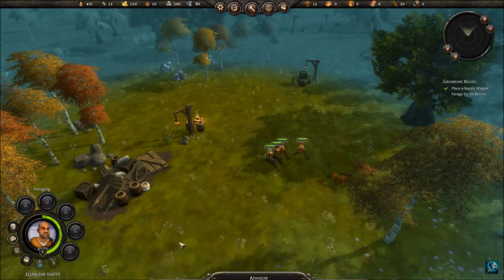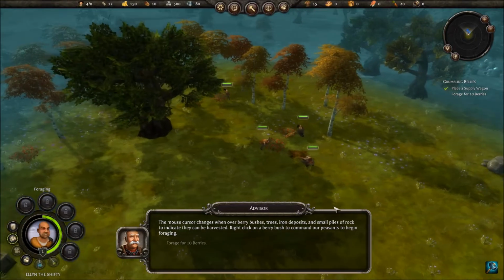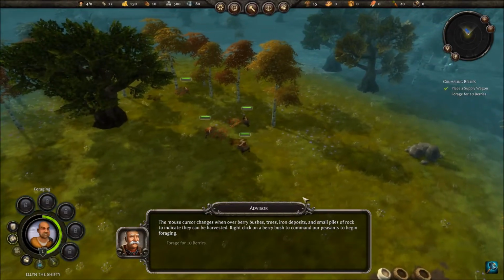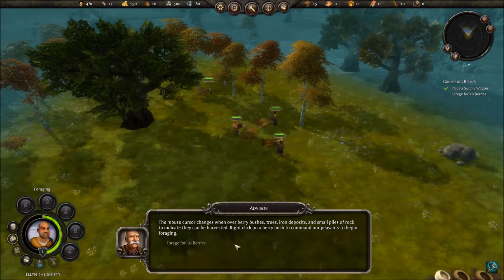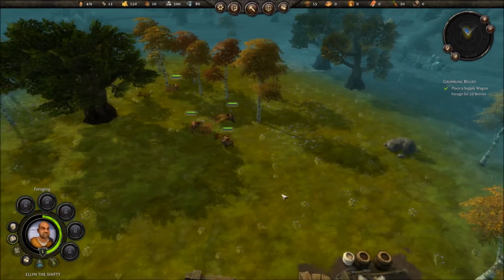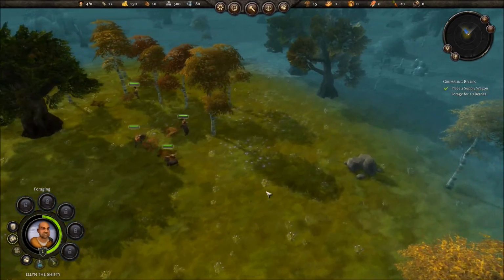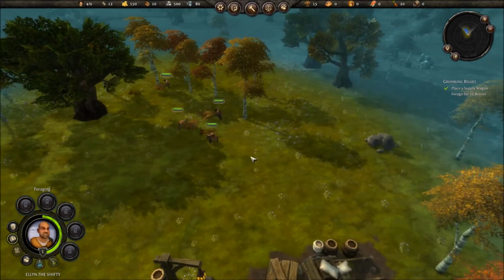All right, dear. The mouse cursor changes when over berry bushes, trees, iron deposits, and small piles of rock to indicate they can be harvested. Right-click on a berry bush to command our peasants to begin foraging. Will do. Forage 10 berries. Berries are very important. They count towards carbs and can be used for crafting.